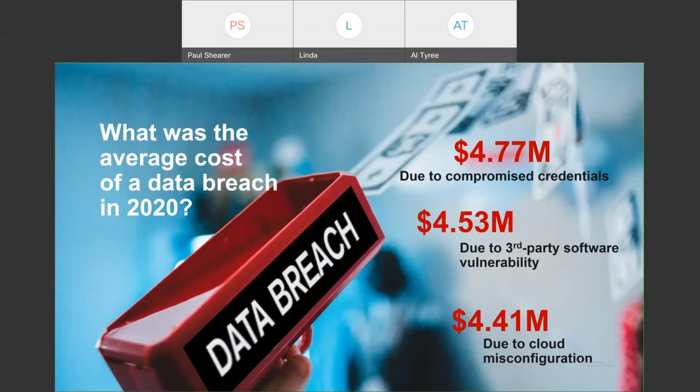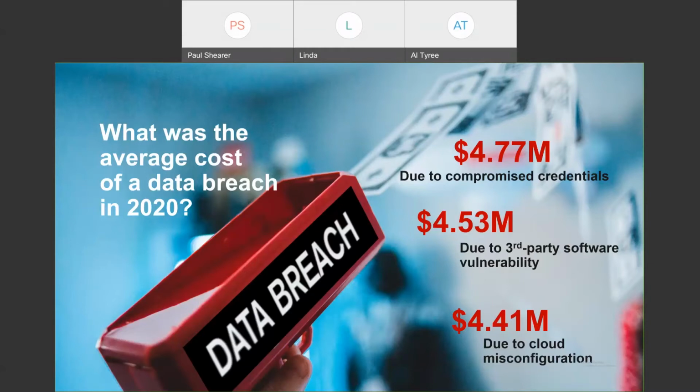Let's say you have third-party software. We think about what happened with SolarWinds back in 2020. Maybe you're using that to monitor your systems, and there were exploits built into that software. $4.5 million of impact.